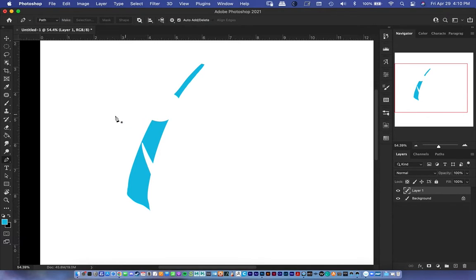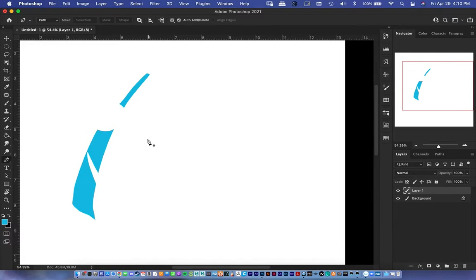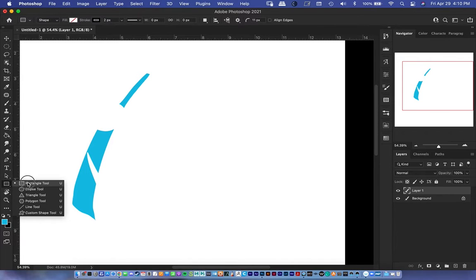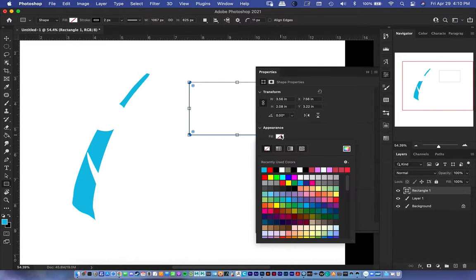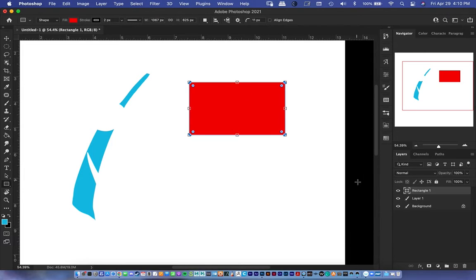So to have more control, I use the pen tool, shortcut P. The pen tool works a lot like the pen tool in Illustrator. There's just a few differences here. When you're using the pen tool, you can use path or shape, as these two options here. I like to work in the path, and the path is a way you can make a selection similar to the lasso tool. The shape will create a shape like the rectangle or ellipse tool, where you draw it out and it almost works like Illustrator, where you have a shape that you can fill in, and you can have a fill and a stroke.